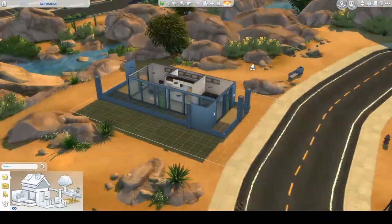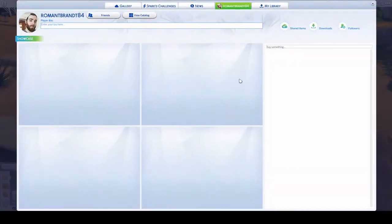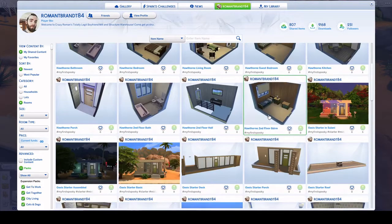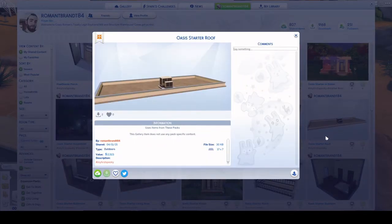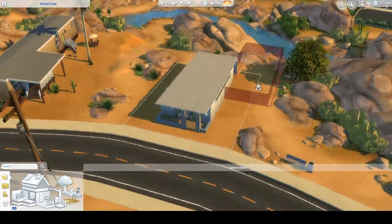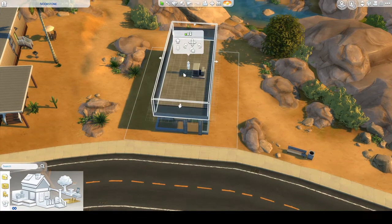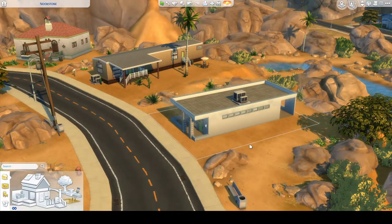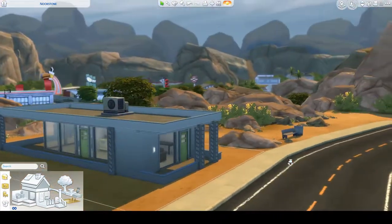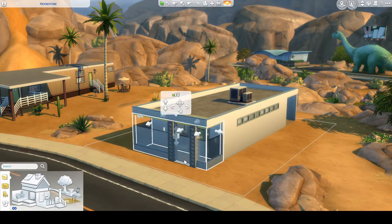So we're almost there. The next thing you want to do now is grab the Oasis starter roof, which includes air conditioning because it is hot as fuck out here. So line that up with the ceiling that's there, place it down, just like that. So this house is fully functional as is. You could just live in it like that, but it needs some finishing touches.